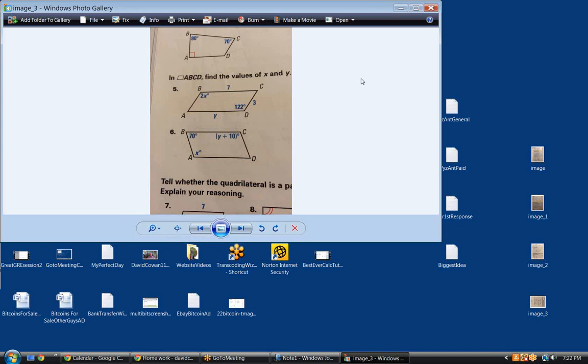So this is a parallelogram. That's what this symbol here means. So how would I solve for x? First of all, let's do the easy one. What is y? 7. Okay. What is 2x equal to? 122. Do they look the same? Nope. Yes, they do. In other words, they're both obtuse.